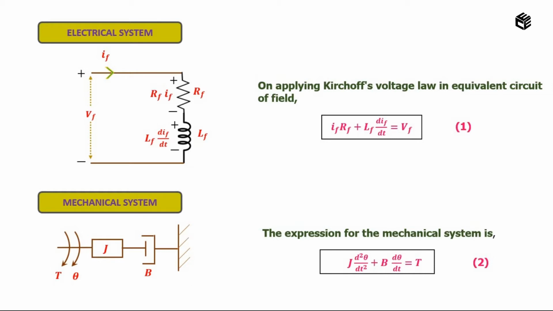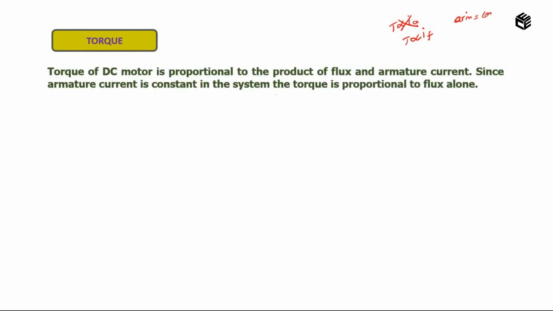Okay, what is our final part? Our final part is torque. So in the previous session we have seen torque is directly proportional to the armature current, correct? Here we are considering the field part, therefore this is not possible. So we can say torque is directly proportional to the field current because the armature part is constant, correct? So on applying the formula we will get torque is proportional to IF. In order to remove the proportionality, I am taking a constant KTF. Therefore, T is equal to KTF IF is my third equation.